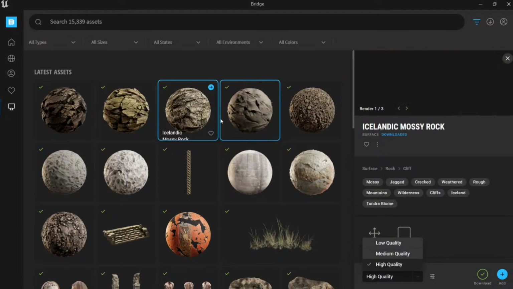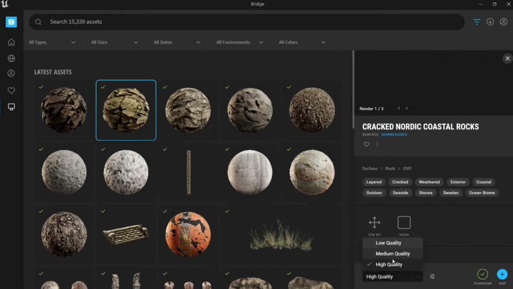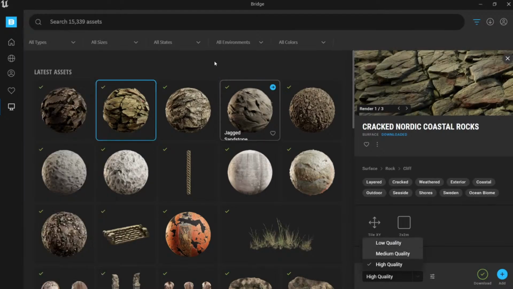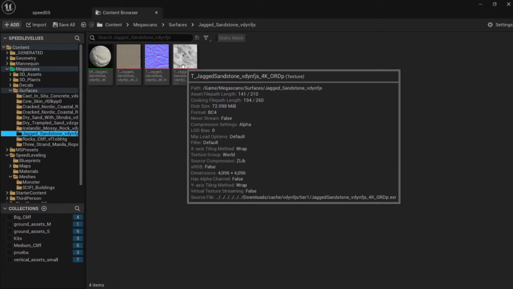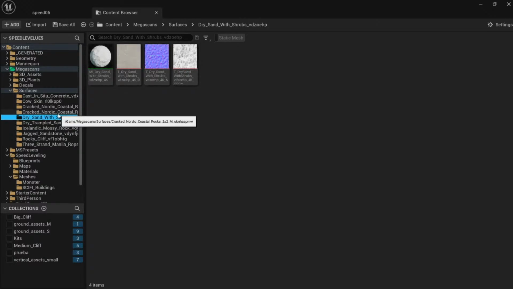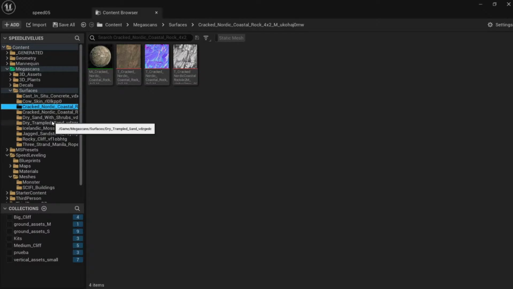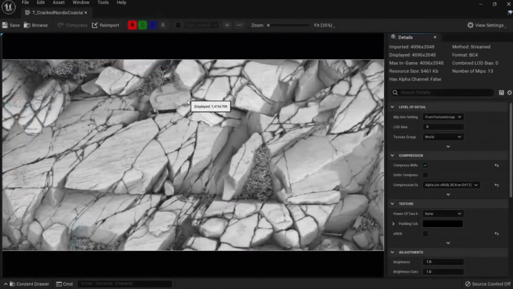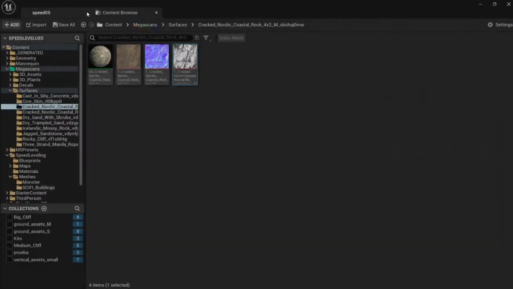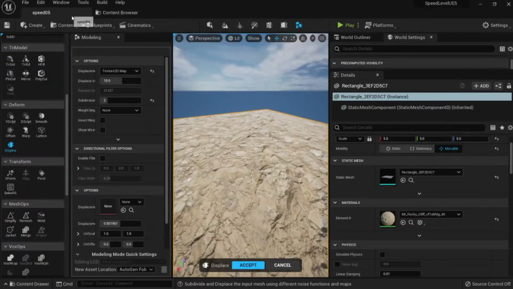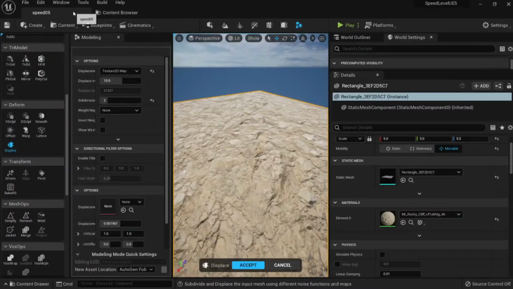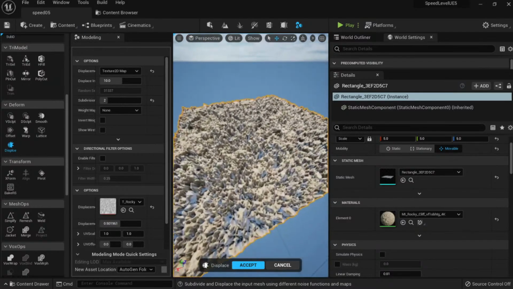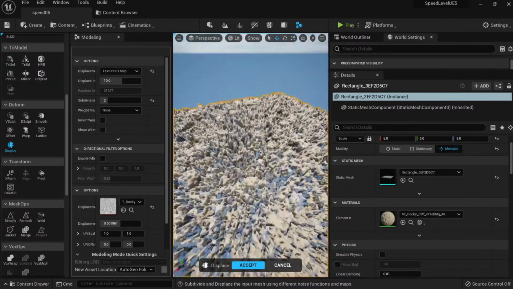Let's see if one of these has the highest quality, which I didn't download. So let's try to find one. And actually, let's just go through these ones. All this is like the ambient occlusion, and we're not using the displacement anymore. This could work as a displacement actually, but not really. We could try, but let's just see. If I go to my rocky cliff, click this one, and then go here, yeah, you can see it really doesn't work as expected.